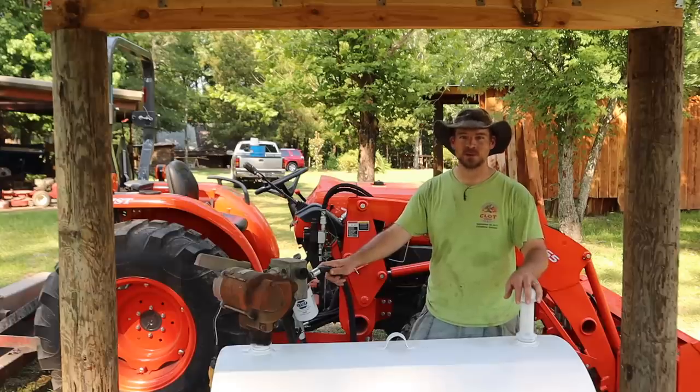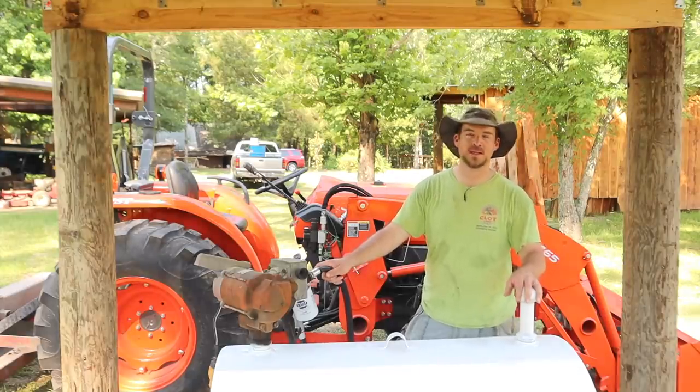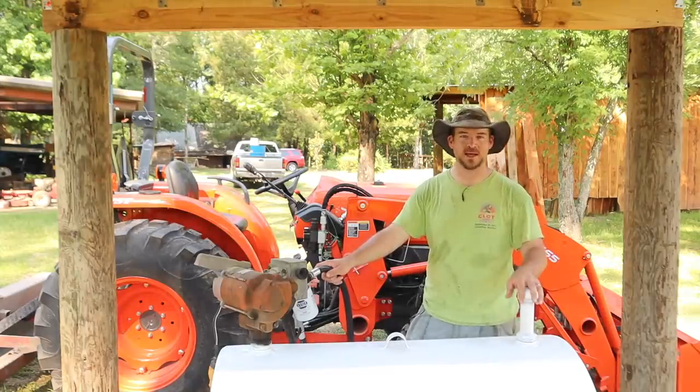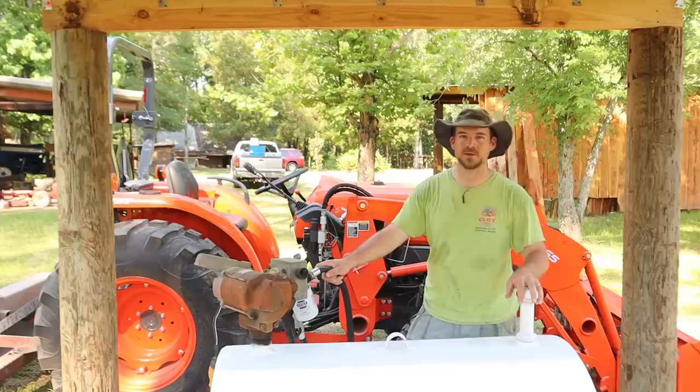But anyway, works well. Didn't spill fuel on the tractor here. I'll be able to use it for the Kubota and also the Ford 3000. I've had a lot of people asking what happened to the Ford 3000. I've still got it. Can't get rid of that. That's my old workhorse around here. I'll still use it for stuff around here, and no plans to get rid of that one.